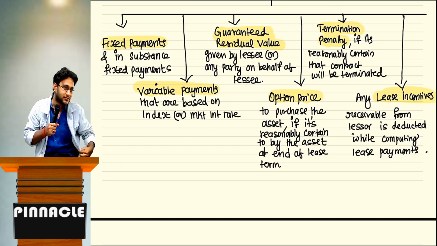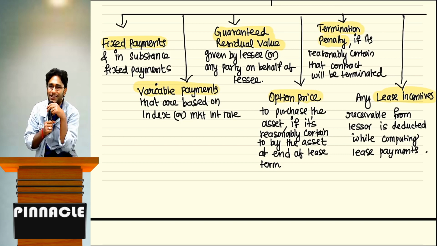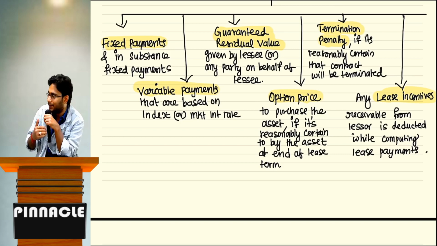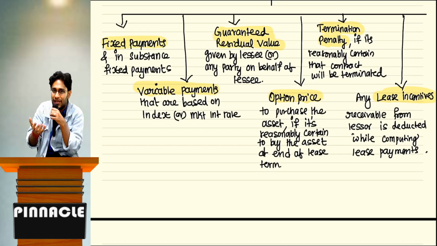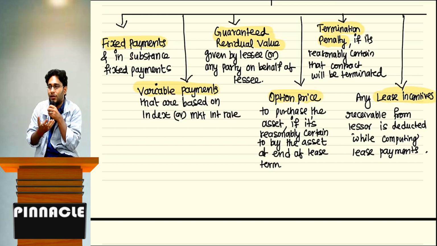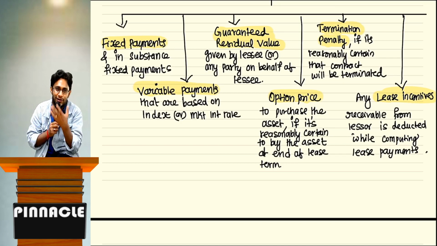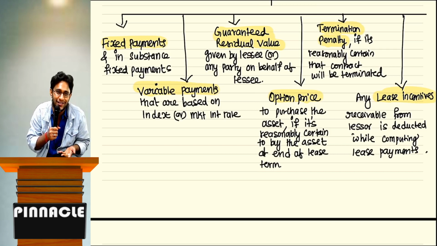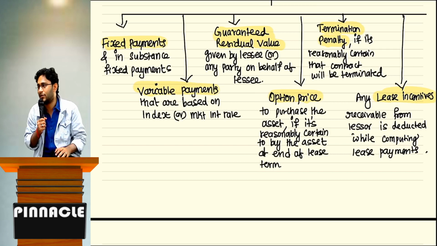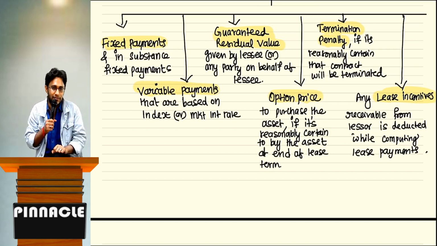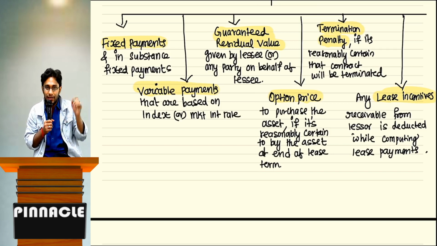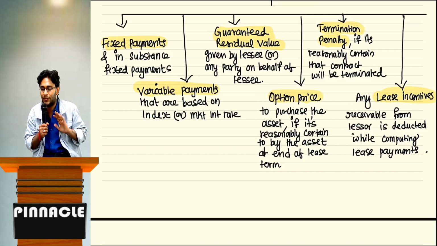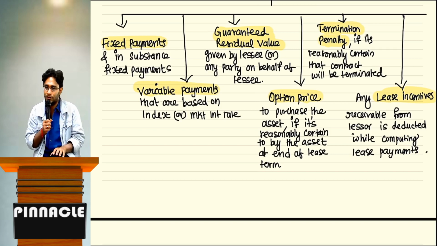Okay, listen. For example, I want to give a guarantee for the asset I am taking on lease, but the lessor might not like my guarantee. Your guarantee is as good as no guarantee, is what he is telling. When I am taking a loan, how can I myself give a guarantee? Some people will not accept that. So what I do, I take my parent company's guarantee. So here who is giving the guarantee to the lessor is not me. Parent company is giving. Suppose this kid spoiled the car, sir.